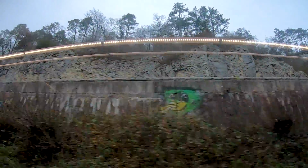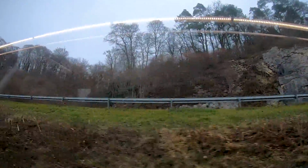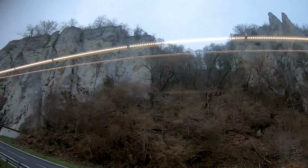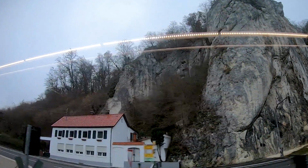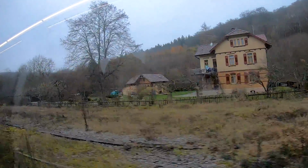The castle you just saw is the Hohenzollern Castle, and that's one of two main sites of our train ride today. And the second one we will see way later, almost at the end of our train ride. We leave Sigmaringen and we firstly follow the Donaubahn, so the Danube Railway, which is obviously following the Danube River, but we leave it soon after passing Inzigkofen.